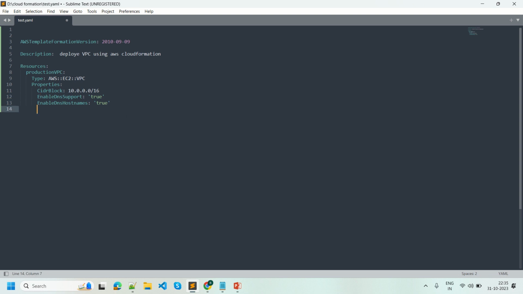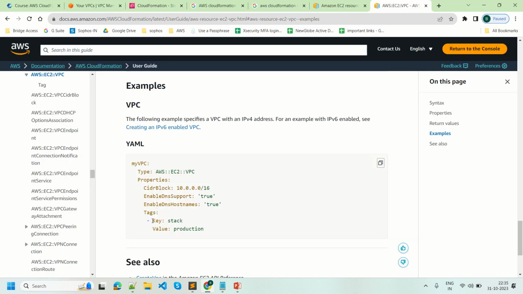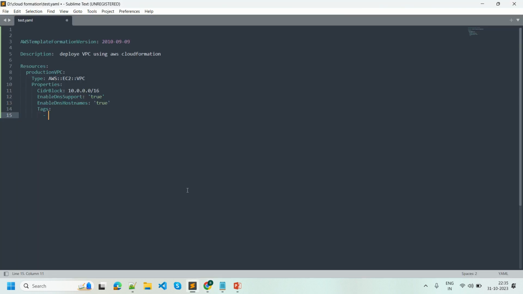And after that, we can create the tags for any resource. In AWS CloudFormation as well, we can define tags. After that, we can create the key value pair. I'm going to come here, key the name. You can give any name or any value for this, and make sure this one comes under the key keyword only. Here I'm going to define production VPC.